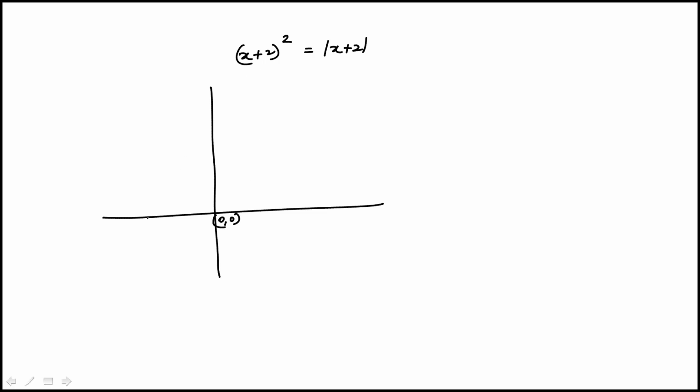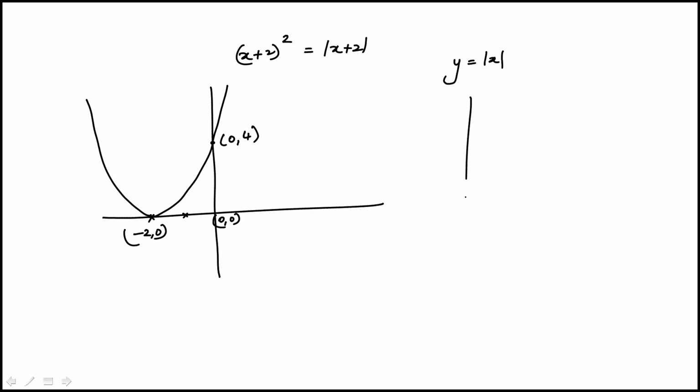So x plus 2 squared, that's going to be your upward opening parabola, and the vertex would be minus 2, 0. So it's going to look something like that. That point is going to be the y-intercept. And then again, in general, the graph of y equal to absolute value of x is this. Also good to know. And here it's shifted. That same graph is shifted to this point, minus 2, 0. So it's going to look something like that.